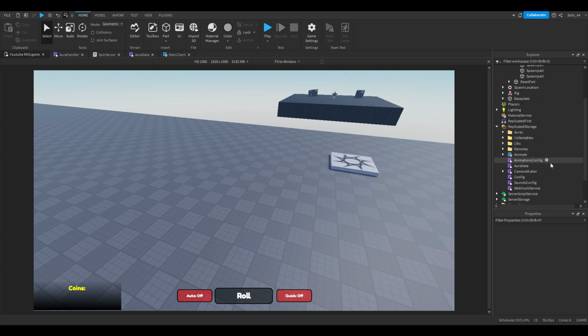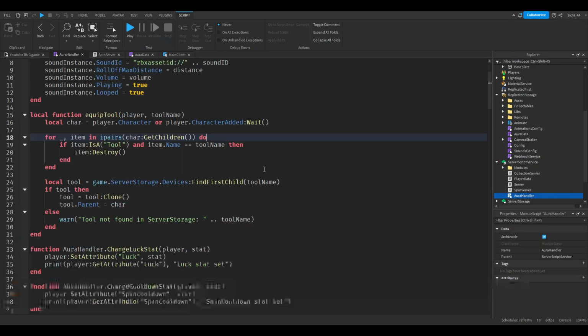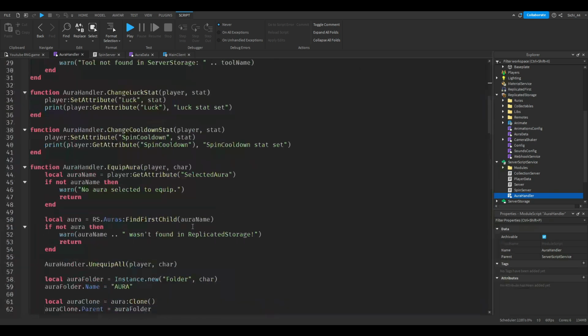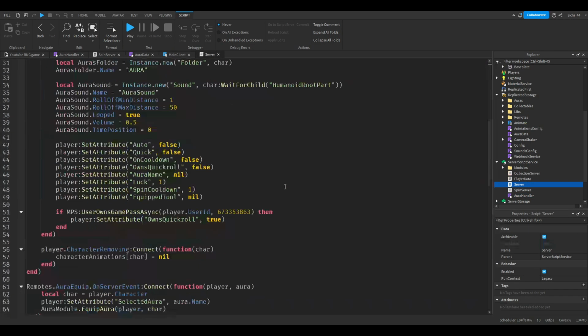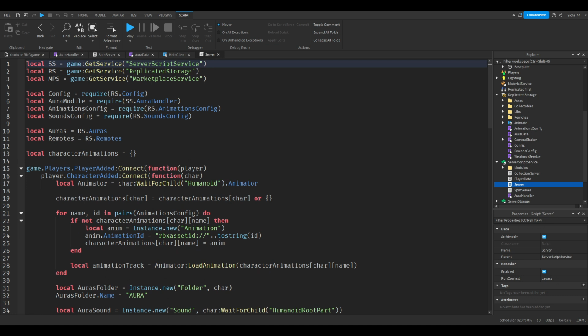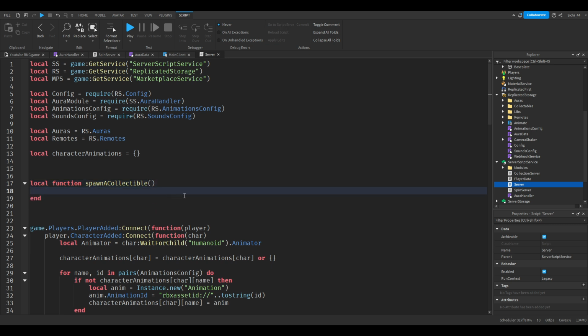So then we are going to create a, where can we implement it maybe? Let me see. Yeah, I think we are going to do it inside the aura handler, or we are doing it in the server maybe. Yeah, we should probably do it in the server. So right above our player added function, I think, we can just do a local function, and we're gonna name it spawn collectible, and then we basically won't need anything else.